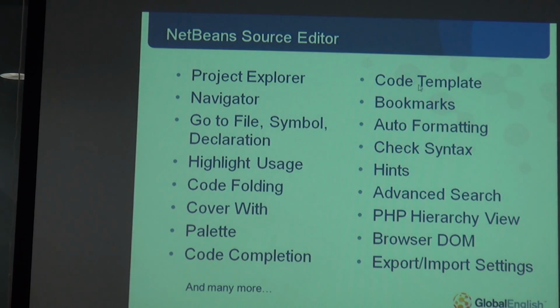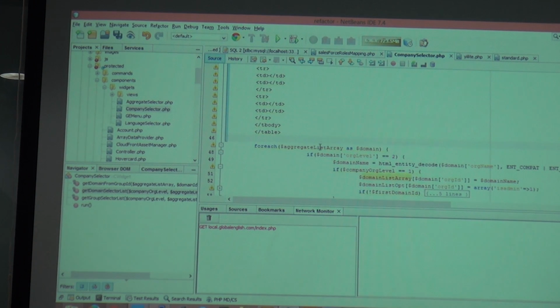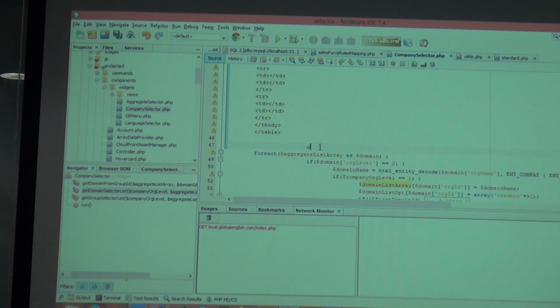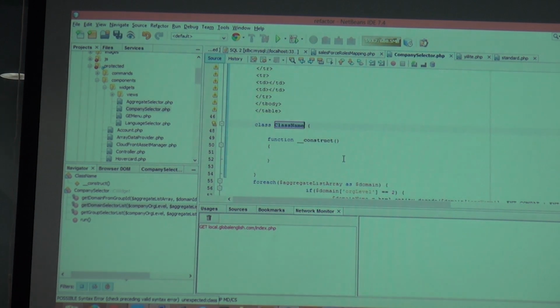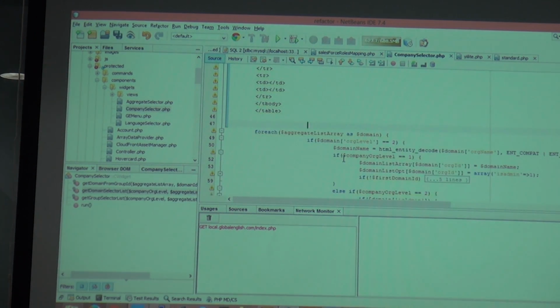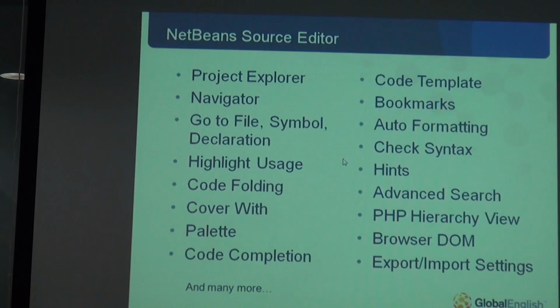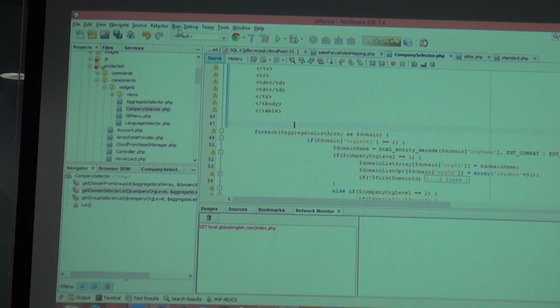So that is code completion, and code template is very useful. Code completion is for the variables and classes that are already there, so code template is to create new ones. Like if you are going to create a class, just type CLS and tab, and it will create the syntax for you, like this. If you have a standard that these default comments should be there and some other text should be there, you can edit these templates in Netbeans.